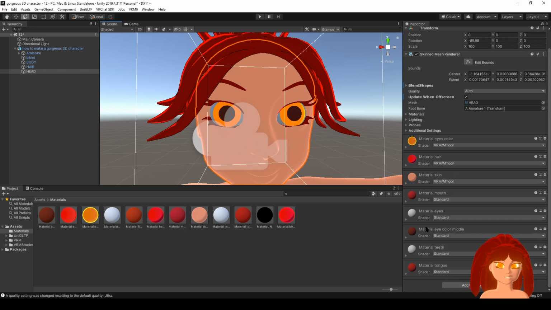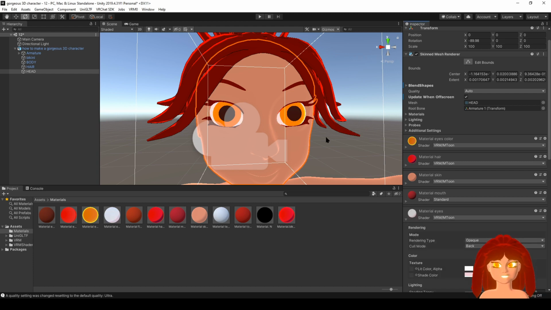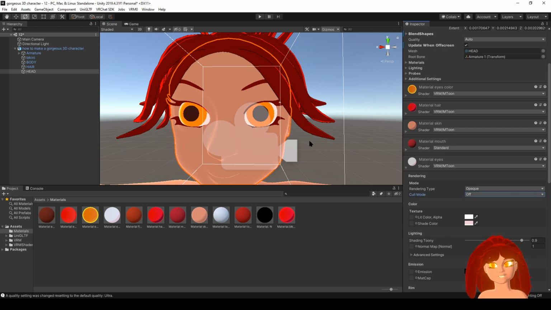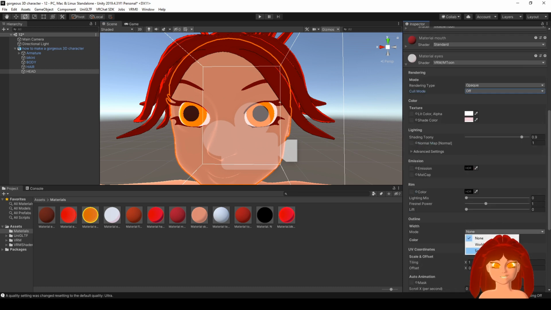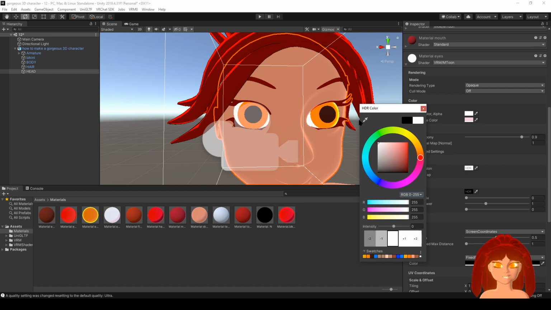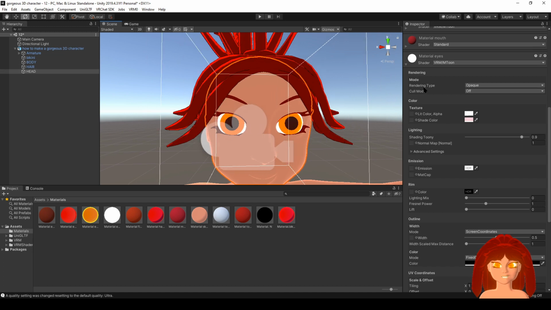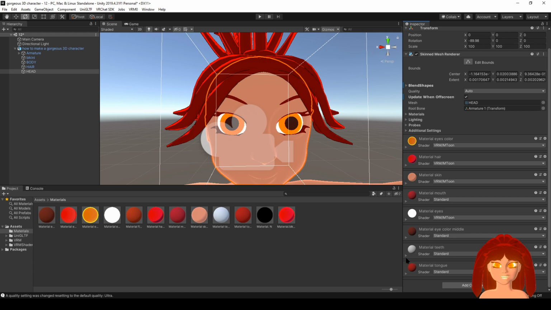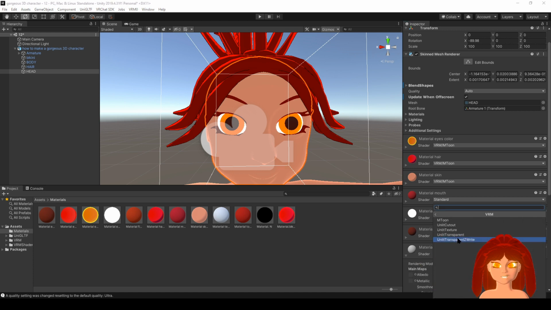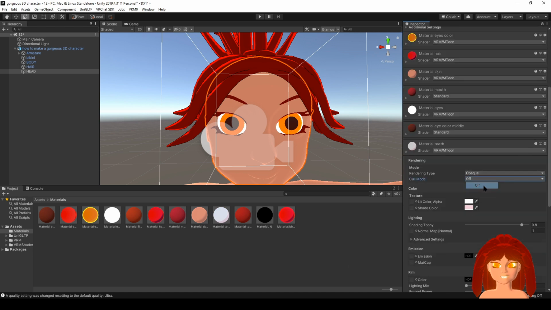And do this. Two. This is the eyes. And I kind of just want the eyes. Oh yeah, got emission. I'm gonna have them glow. It looks neat when it glows. Make that smaller. Teeth. I want that actually the same as the last one. Just up all the way.